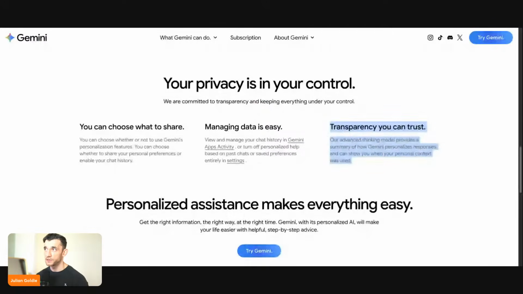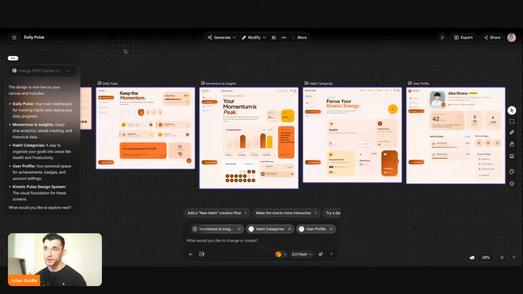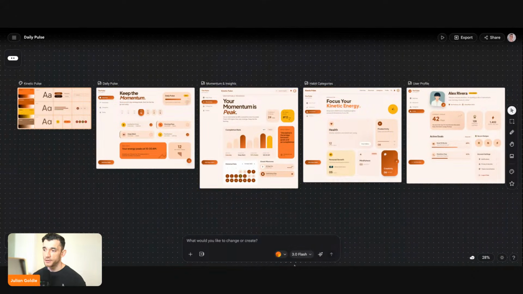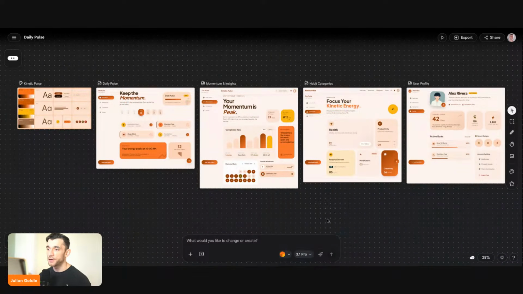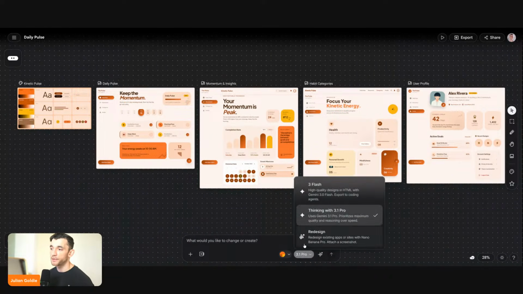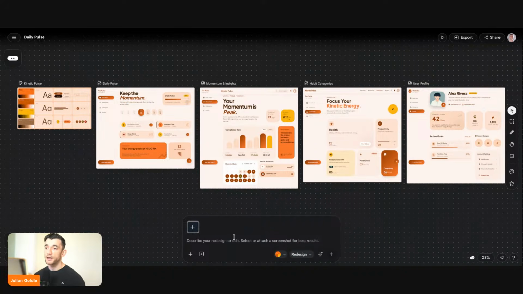You got personal intelligence, you got AI Studio with Antigravity and Firebase, you have Stitch with the new UI developments and the live sharing and everything else. And you can also switch between APIs here. So if you wanted to use the best API, you could click on Thinking with Pro. If you wanted to redesign the whole thing, you can actually use Nano Banana, right? So Nano Banana is probably the best image generator in the world. It comes from Google, and you can redesign your whole app. Now, bear in mind, this is all free. This is all free to use.